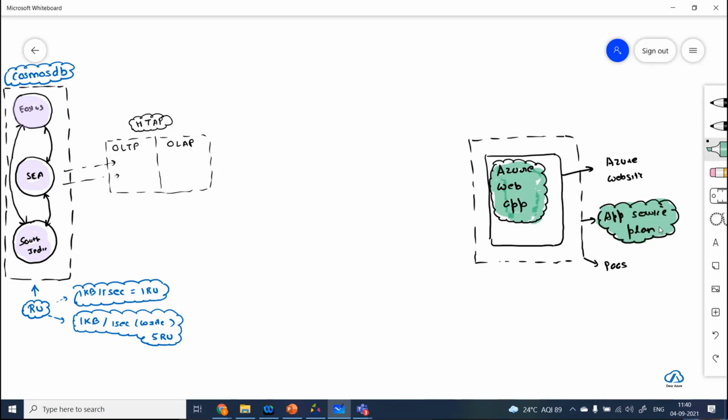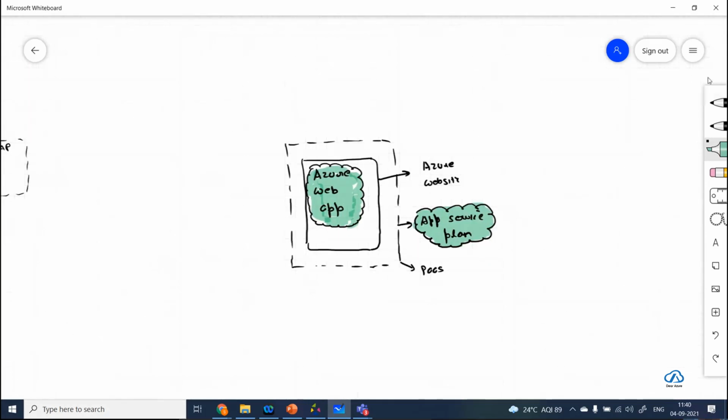Apart from the standard plan in production, we also have isolated. Isolated is when the VNet integration happens. We also have plans called the premium plan. So there is a standard plan, then we have the premium and the isolated like this, and there are some non-production plans below it. But the minimum production plan is standard.